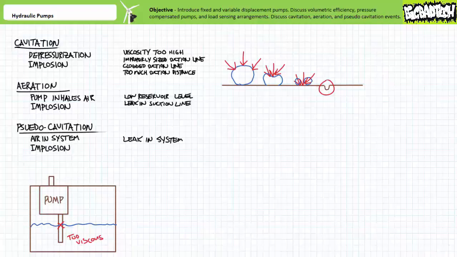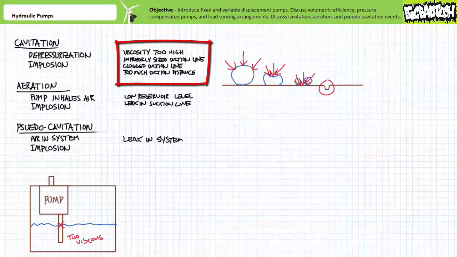The pump essentially sucks up nothing but vacuum, and when vaporized oil is repressurized during the compression and exhaust phase, it implodes with damaging effect. Cavitating pumps vibrate excessively, run hot, and emit a high-pitched whine, every bit as annoying as a 6-year-old looking for a lost toy. Cavitation at the pump can occur when the oil is too viscous to flow, when the suction line is improperly sized, when the suction line is clogged, or when the pump is too distant from the top of the pooled oil in the reservoir. To solve cavitation issues, fix these problems first before you even touch the pump.